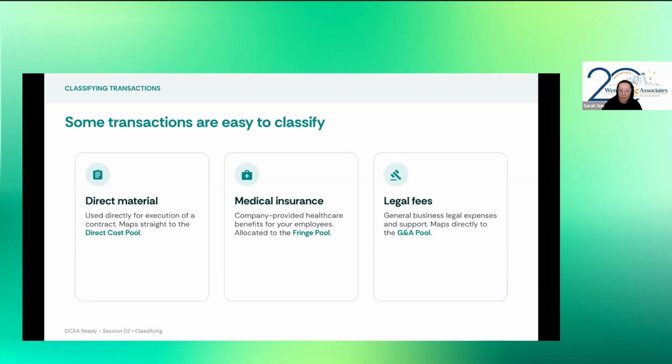Or say you pay CPA fees to do the accounting or you pay legal fees for general business support, those will go to the G&A pool as accounting fee or legal fee expenses. I would say most expenses will fall into these easy categories. Well, in the meantime, there are some other expenses that would require a little more judgment.